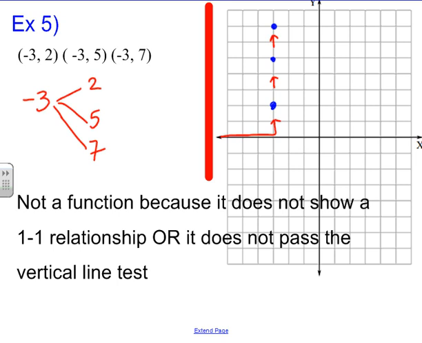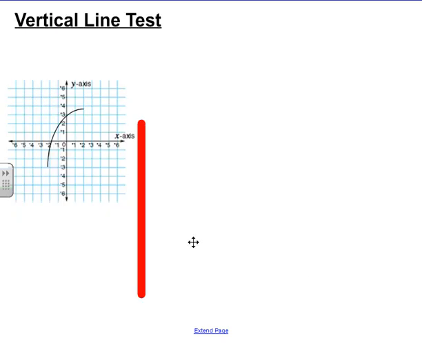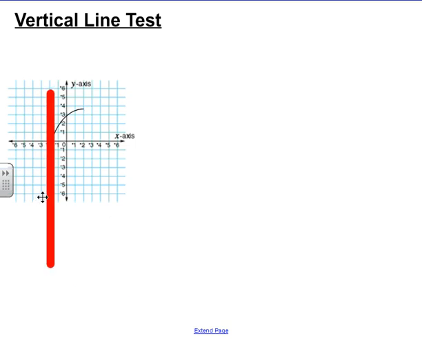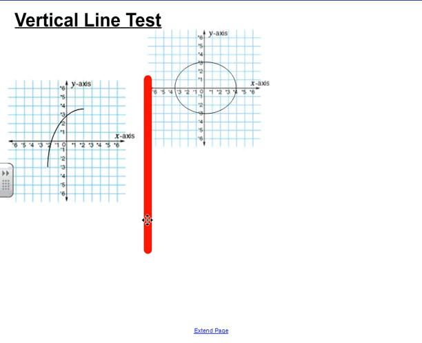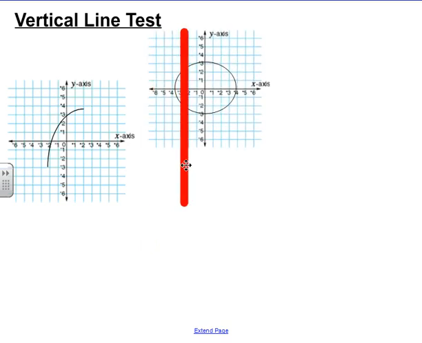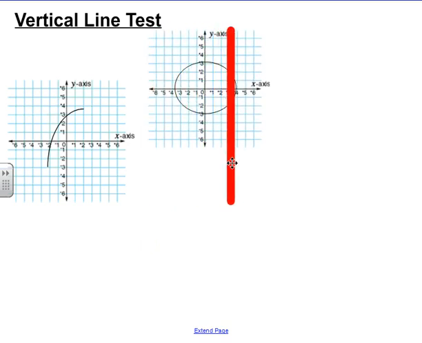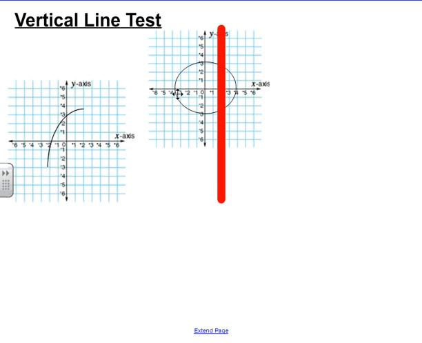Let's take a look at a bunch of graphs and determine if they're going to pass the vertical line test or not. We can see with this graph right here that it does. It only is going to hit at one time. Here, when we look at this graph, we can see that as the vertical line goes through it, we're going to be hitting it twice. And if we think about it in terms of what we just talked about, running into things, we can see at 2, we would have run into 2 numbers at negative 2. So that would show how this is not applicable.